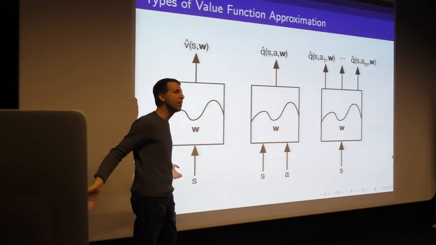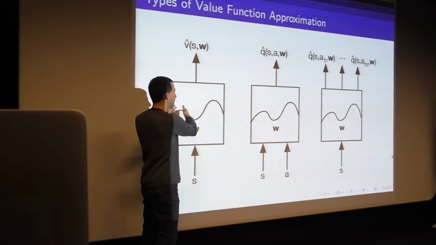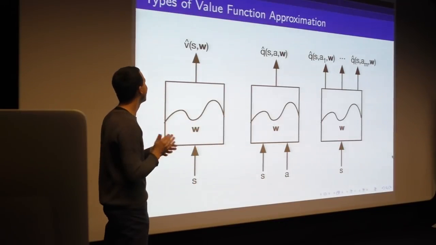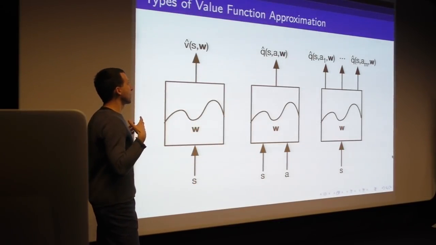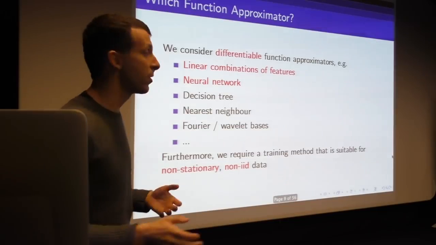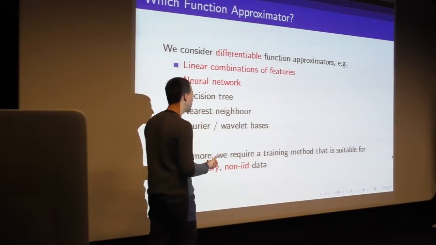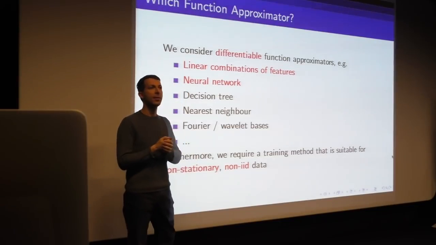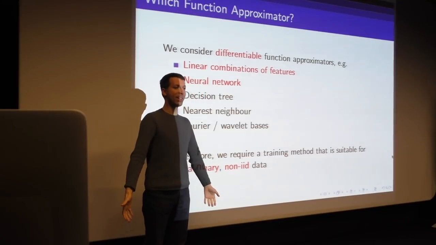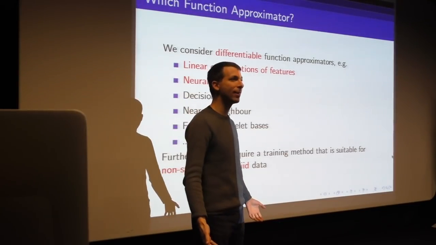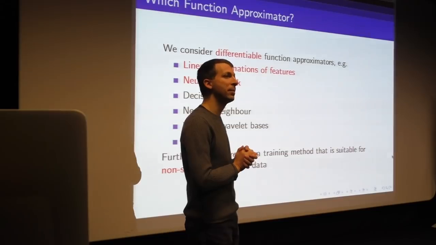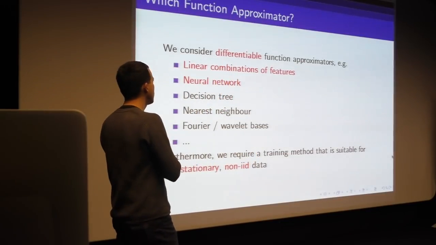Sometimes it dramatically changes. You figure out how to get into a new room that you've never seen before. The shape of your value function suddenly changes because you discovered a big treasure in that room or a pit of snakes or whatever it is. So we need to allow for non-stationarity in our function approximator, in the way we train them. And we need to allow for non-IID data. This is not supervised learning. The data arrives in trajectories that we're following, and where I am now is very highly correlated with where I am at the next step. And so IID training methods are typically not effective, or at least we need to be smart about how we make use of them. So that's the challenge.